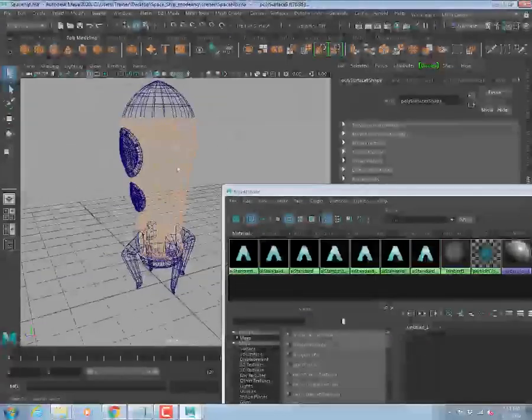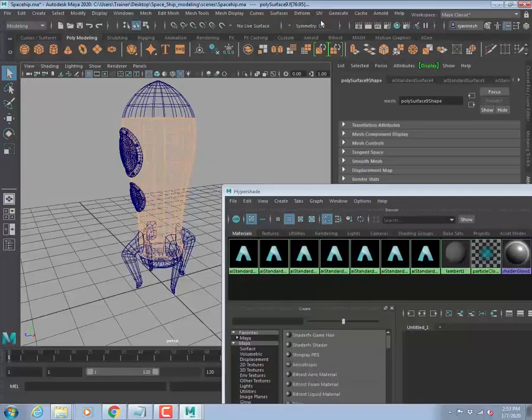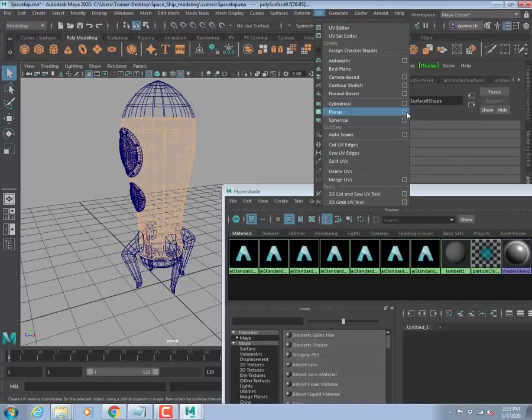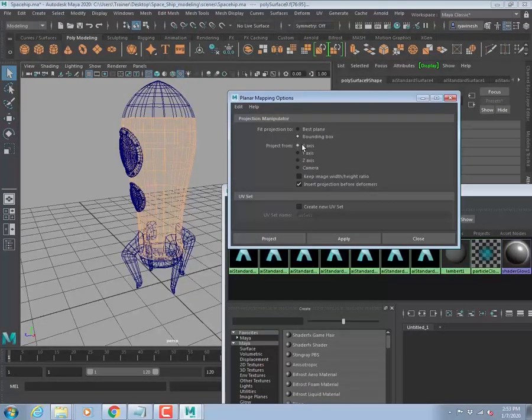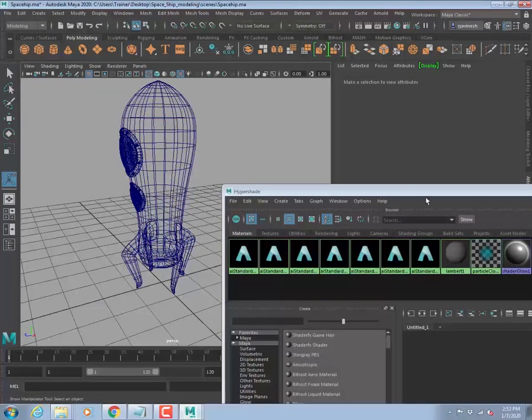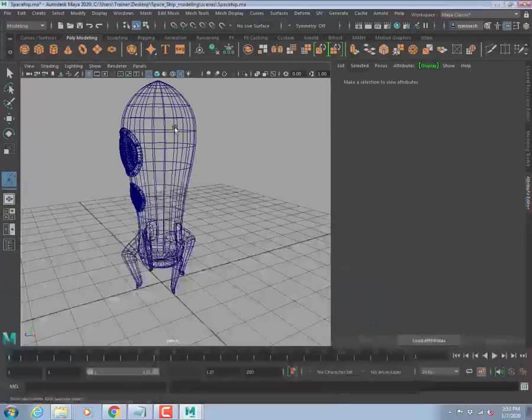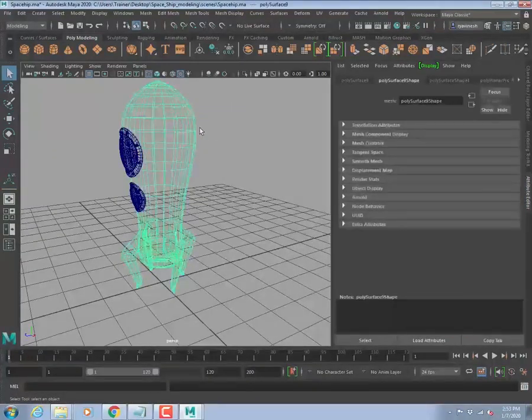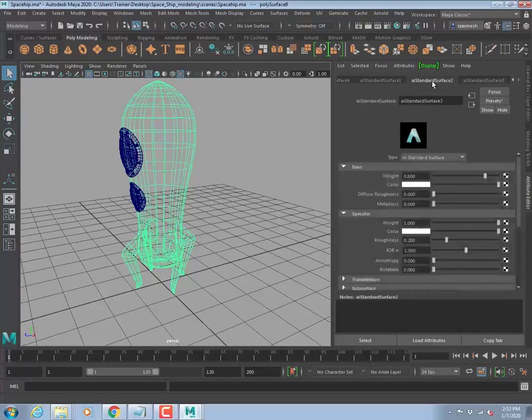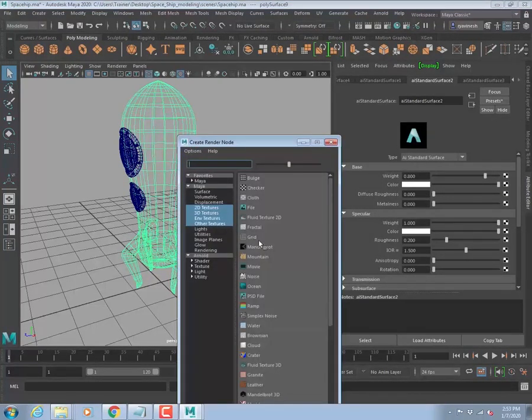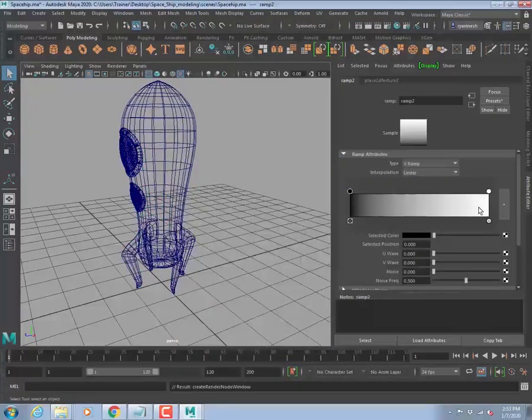After I select the object with material, I go to UV, planar option box, and then I choose X, for example, then project. After I project, I go back to my attribute editor, find my second AI standard surface, click the checker box, choose ramp.